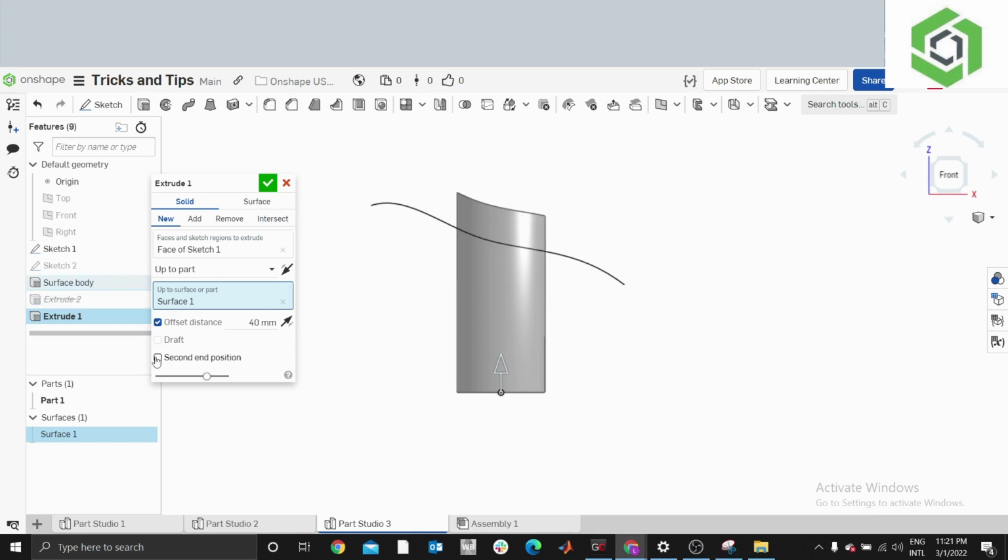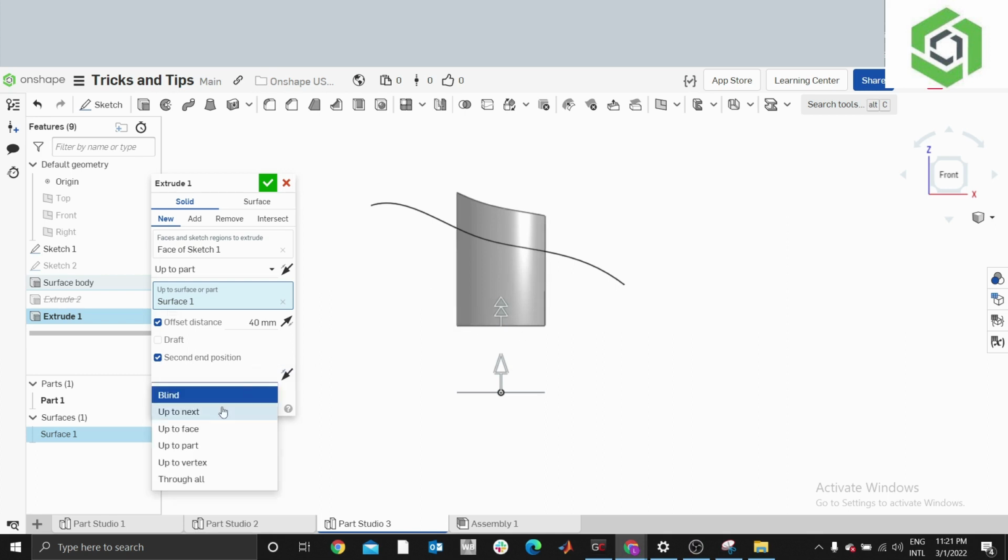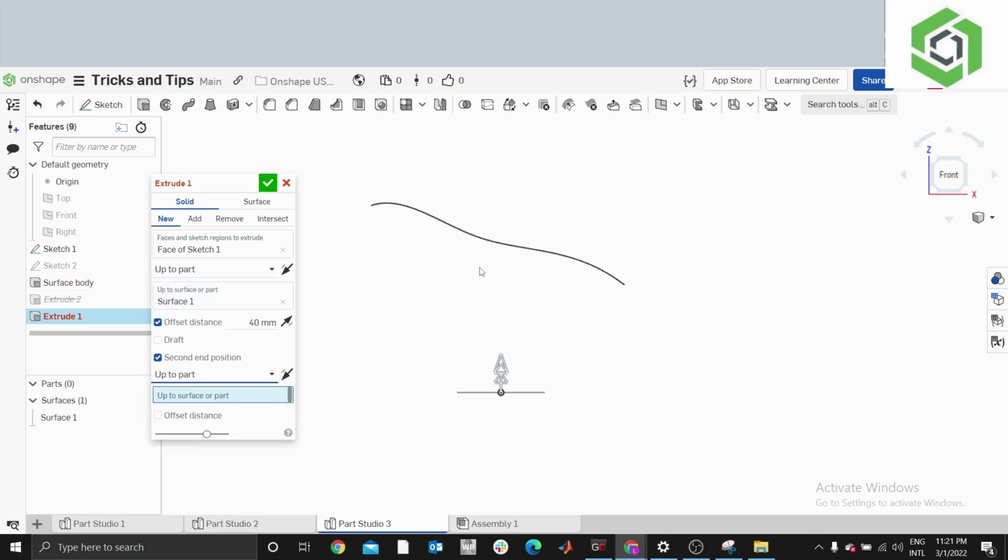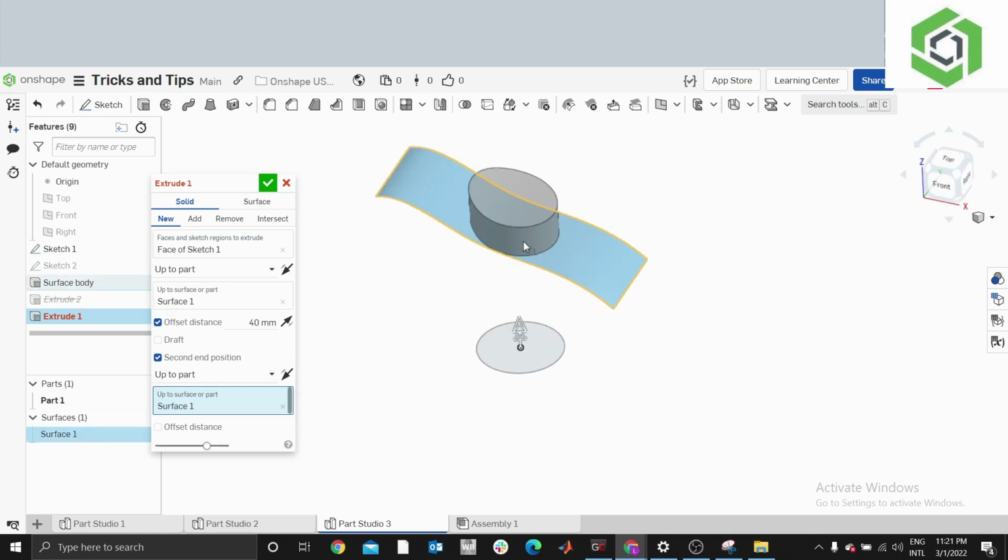Then let's go to second edge position. Whenever you have a second edge position, you can see you are forming a material. Whenever you reverse, instead of adding a material, it removes. If you change opposite direction, instead of adding material, it removes. Okay? Therefore, now instead of using blade, I need to again select part, to this part. Okay? To which part? This part.